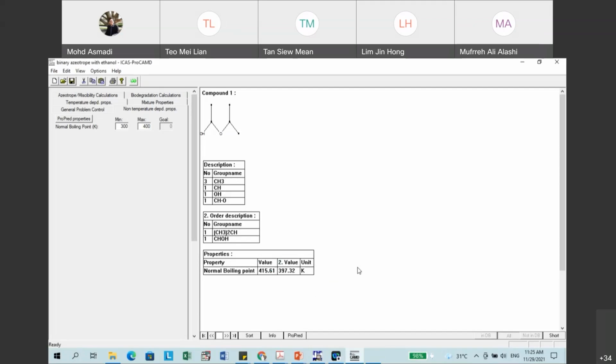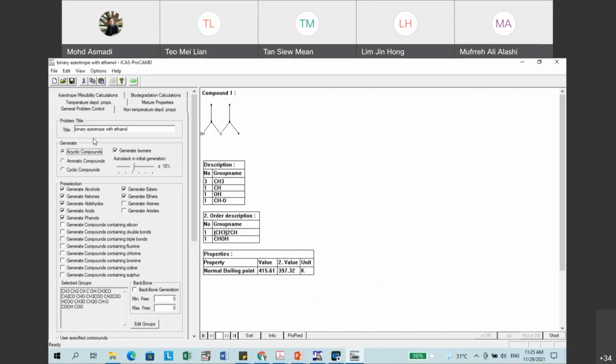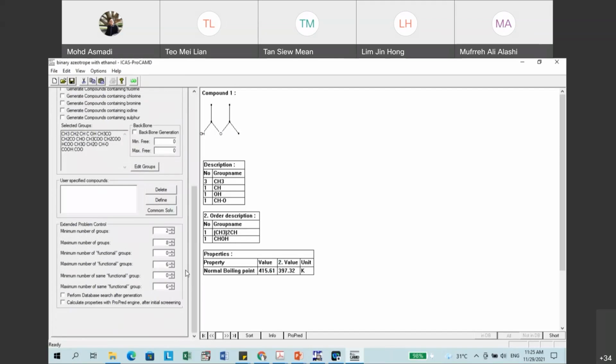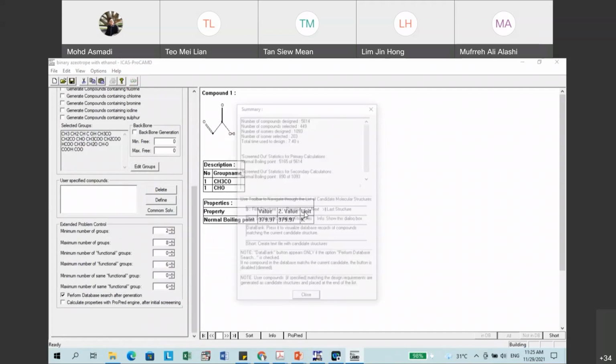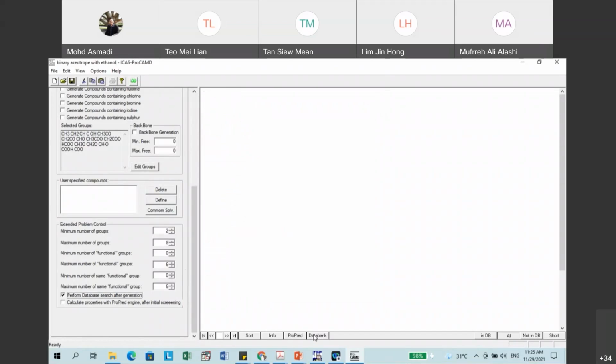Doctor, can you go back to the propet properties? This one. Yeah, where we select those. You will go down, you will find it down. After we select, you will find the perform data bank. This one. Yeah, you click it and do generation again. I think I didn't click this one. Yeah, data bank. Thank you, my friend. Yeah, I didn't click.